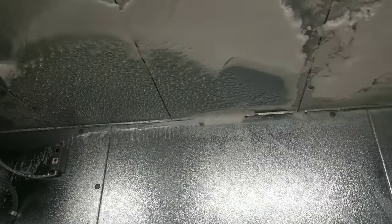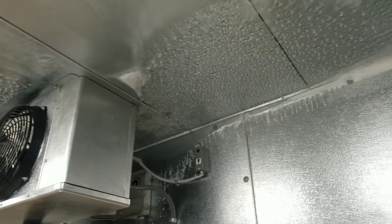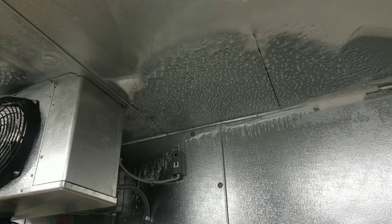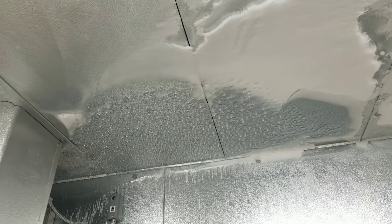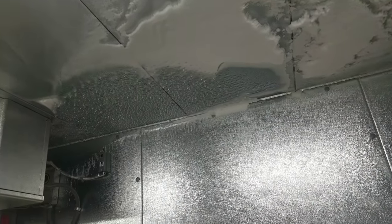The problem is: how do we address this? My only idea is we'd have to remove everything out of the freezer, shut it down, let it thaw for a day or two — let the walls thaw because they're full of frozen moisture — bring in dehumidifiers and heaters, warm it up, and try to get as much moisture out as possible. Then get the roof leak fixed for the walk-in cooler. I believe there's also a leak somewhere bringing moisture above this freezer box. My buddy Chris Stevens mentioned that if there were a significant leak, I'd probably have a giant icicle hanging from the ceiling to the floor — which makes sense — but there's still quite a bit of moisture in here.